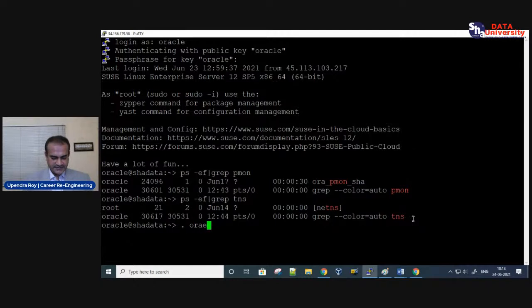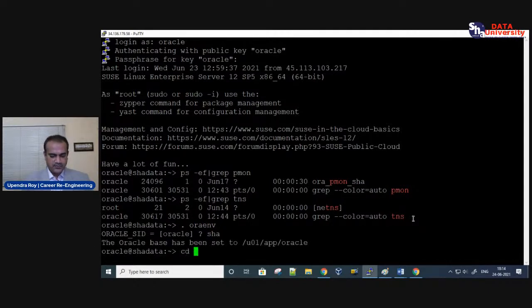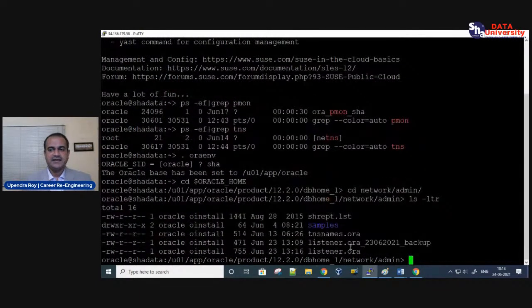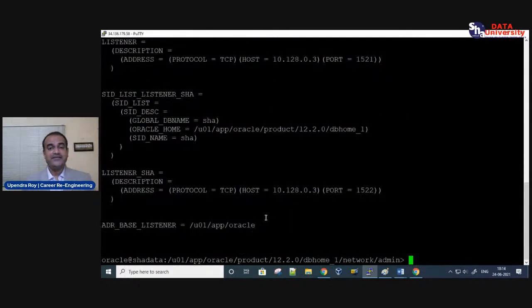We have to set the environment, then go to Oracle Home, and under that, network admin. And under that, which file? We know which database we are going to use. So what is the database name?